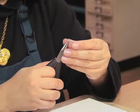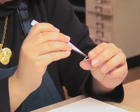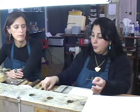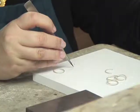It's very important to have a tight joint because even if you're a whiz at soldering or fusing for that matter, you need to have a good connection. I'm going to lay it right on my white soldering board. I'm going to cut a small piece of medium solder and place it underneath the seam.